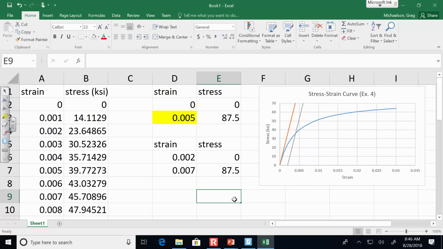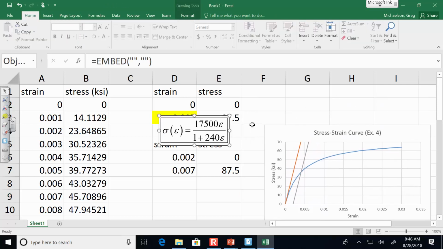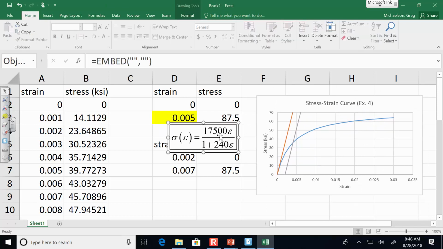Okay. If you're okay with that, now let's do some math. In order to do that math, what we're basically going to be doing is finding the intersection of two curves. So we're going to set these two curves equal to one another and solve. Now, we know the equation of the blue curve. We were given that. That's this. We need to know the equation of that line, right? It's a line, isn't it? Equation of a line is y equals mx plus b.